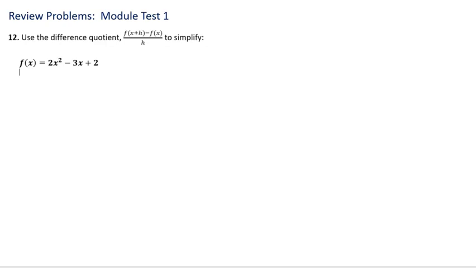But the first thing you should do is calculate the f of x plus h. Okay, what does that mean to do? That means everywhere there's an x over here, you plug in x plus h. Okay, that is f of x plus h, and I'm going to do that in one color. So we're going to have 2 times x plus h squared minus 3 times x plus h plus 2. That all by itself, that is f of x plus h.